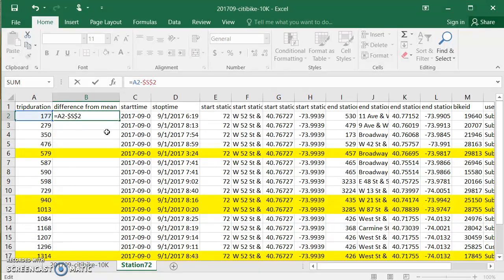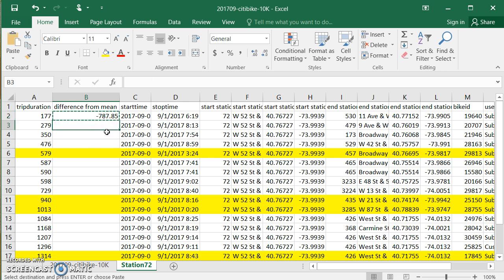I don't actually need both $ signs in this case because I'm only changing rows, and so it would be sufficient for me to put a $ sign before the 2. But I'm going to go ahead and do that just to be super careful. And so once I've added this $ sign, what we'll see is that if I copy and paste this formula down, and I'm just doing a Control or Apple C, Apple V there, although it has now switched to A3, it is still pointing to S2. It's still pointing to my mean, okay? This is a really handy thing in Excel. You're going to use it a lot.